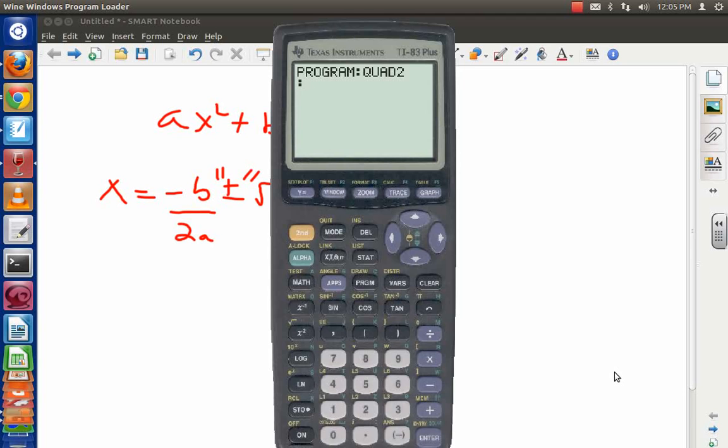Okay, first thing we write is, what's the first thing we usually write? Your name, right? Quote, your name. Alpha M, alpha R. In case we're going to print it, alpha G. Okay, then we usually do what? Clear home. So program IO 8. Then we're still going to ask the user for A, B, and C. So how do you do that? Prompt, program, IO, prompt, alpha A, comma, alpha B.